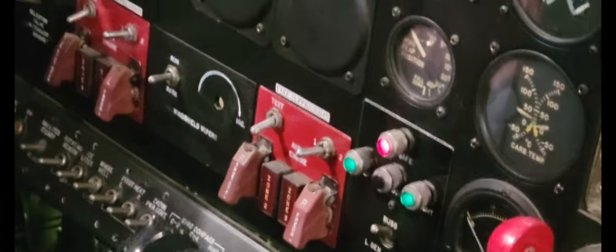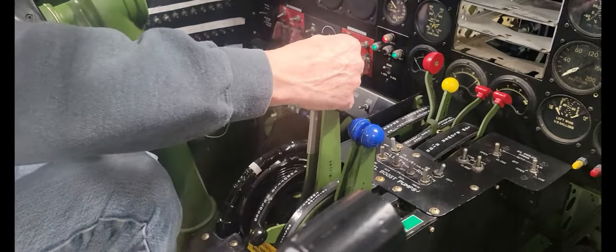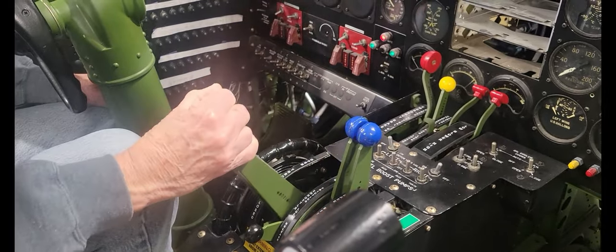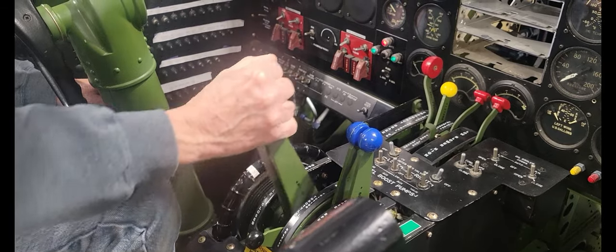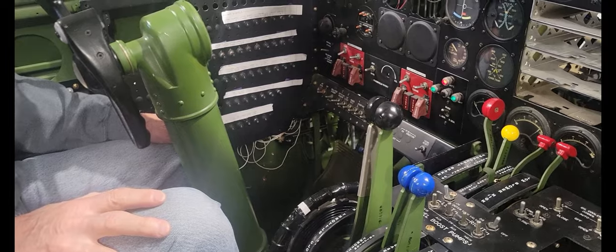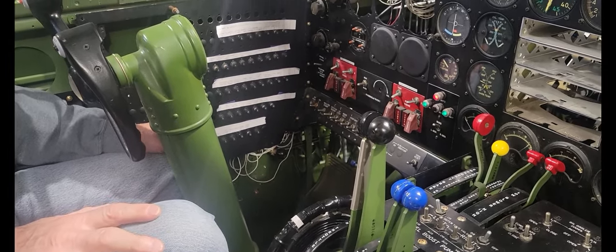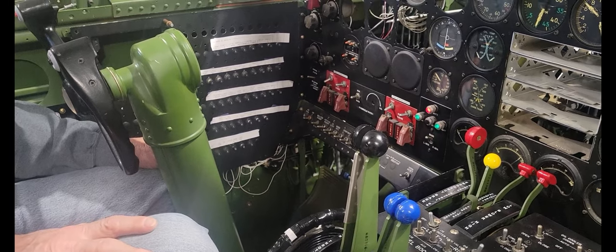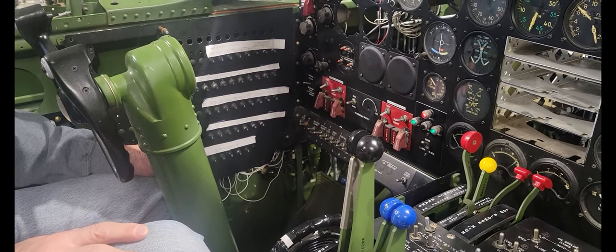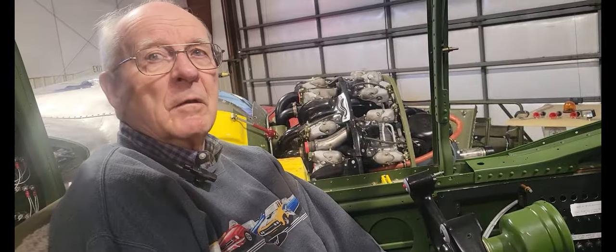But in this condition, if John pulls back on the throttles, because the nose gear is in an unsafe condition, it thinks that the airplane is not ready to land because the nose gear is not down. So he pulled back on the throttles to idle power, and that's not enough to keep the airplane flying. So there's a warning signal to warn that there's an unsafe condition.